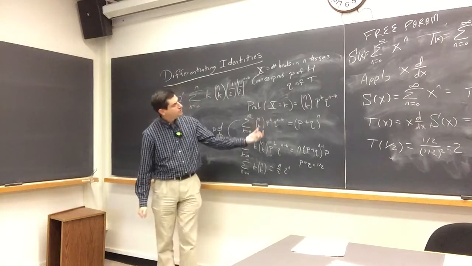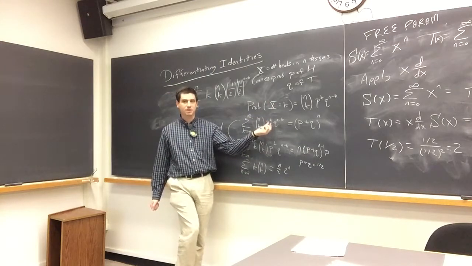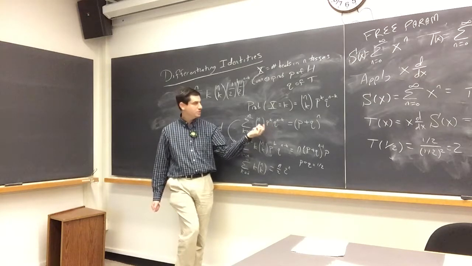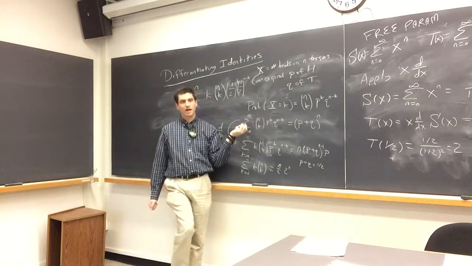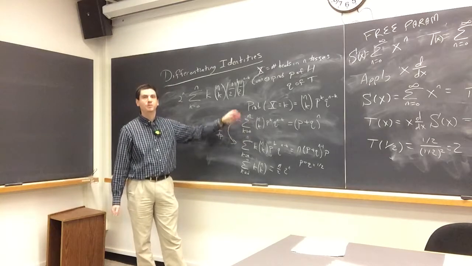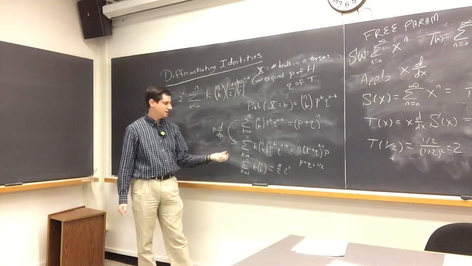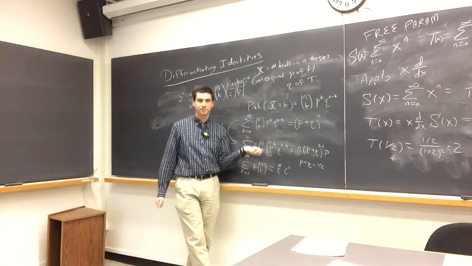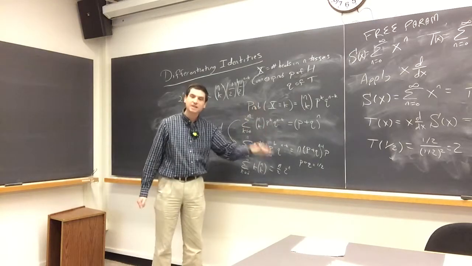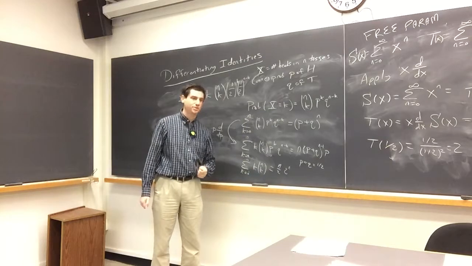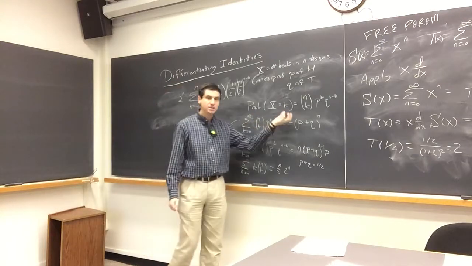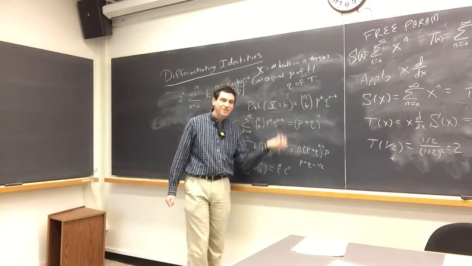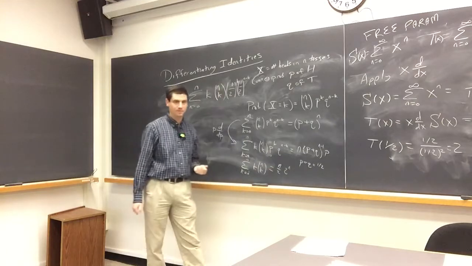It's very important when I do the differentiation that I don't take q equals 1 minus p in the beginning, because then I'd have to use the product rule, and it would be a lot more involved. So what I'm doing is I'm keeping p and q both as free parameters. Here's the binomial theorem. And then, once I have the binomial theorem, I apply this method of differentiating identities. That's easy to justify here because it's a finite sum. And so what I can now do is I can get infinitely many more identities from the binomial theorem. I can get a formula for the sum of k squared or k cubed. Lots of things. That's the power of differentiating identities. We now have infinitely many more results from the binomial theorem.